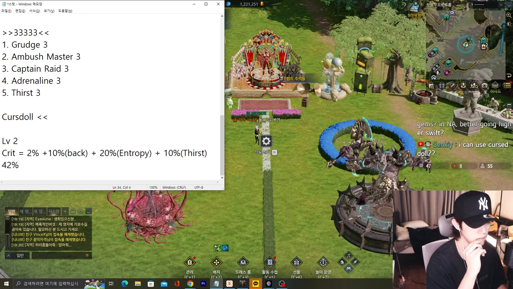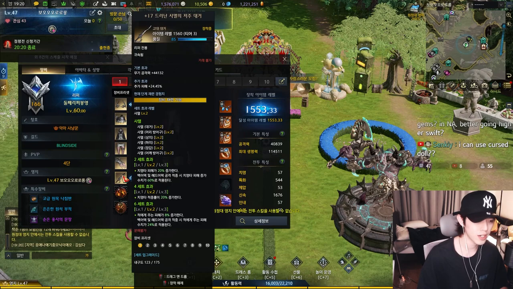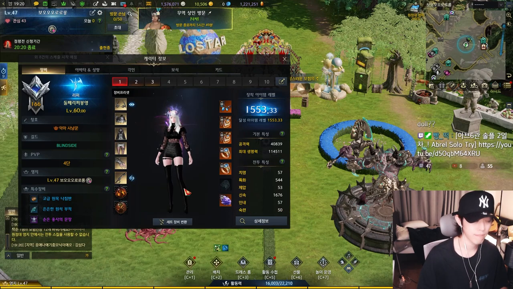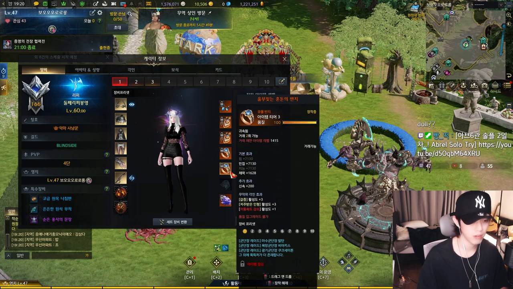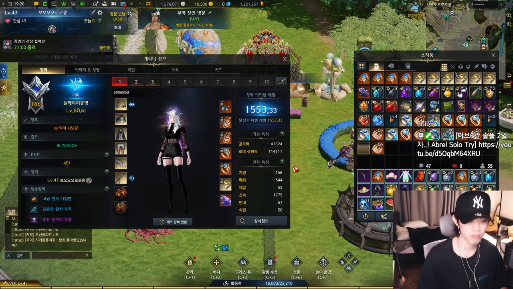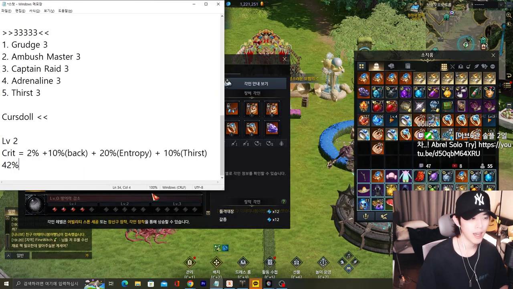Is that the end? No, no, no, no, no. There's one more. Is that really the end? What else is there? Did I miss something? 20%. Oh, you don't have adrenaline. You don't have adrenaline, right? If you have adrenaline, 15%. But you don't have it. So even if you have adrenaline, it means only this percent.